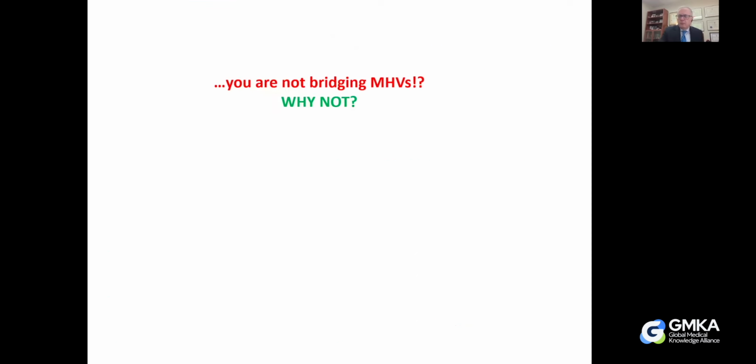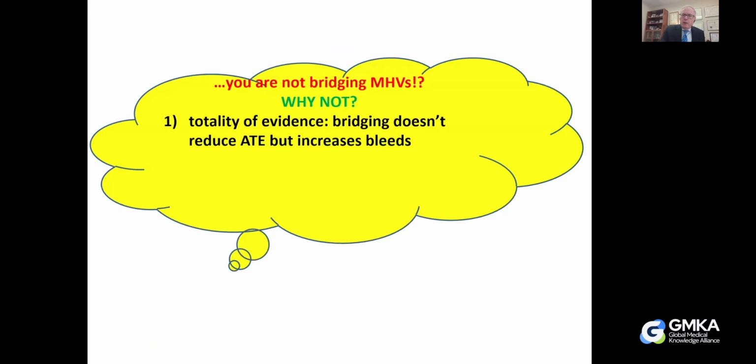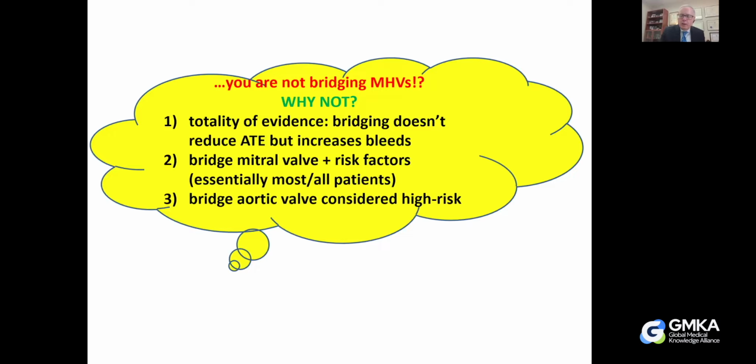Now, you might be thinking, my goodness, did I hear you right, Jim, that you're not going to be bridging patients with mechanical heart valves? Why not? Well, let me take you behind the scenes a little bit and talk to you about what the panel discussions were around this when the guidelines were developed. The first point is that when you look at the totality of all of the evidence about bridging in patients taking warfarin, it does not appear to reduce arterial thromboembolism, such as stroke, but clearly and consistently increases bleeding.